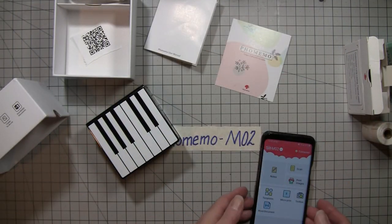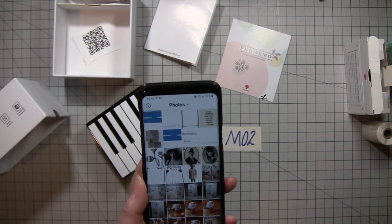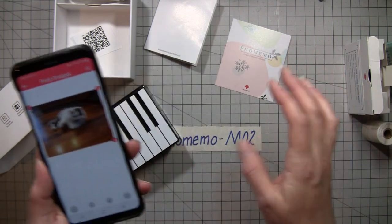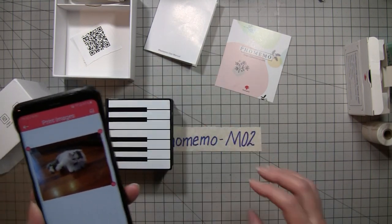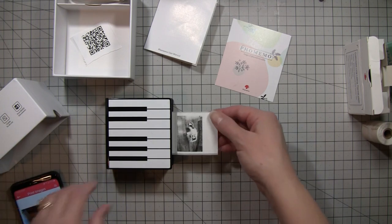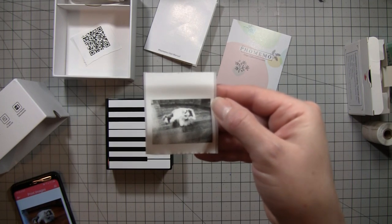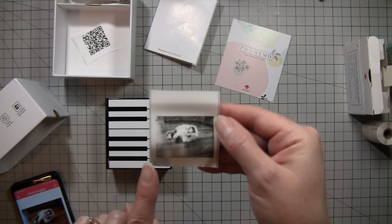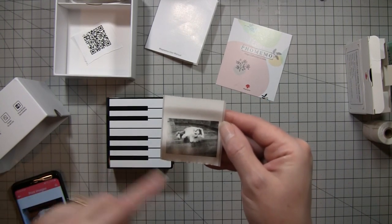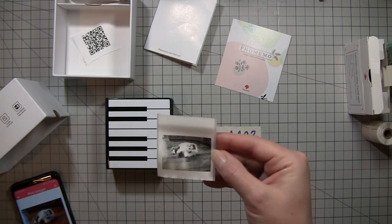You can print images that are on your phone — I downloaded some from Pinterest, but I can also print my cat. I just pick that image, make sure my green light is solid, push print, and there it is. It's black and white — this isn't a color printer. It's a thermal printer, kind of a heat embossing process. These images last 10 years before the color starts to fade. You can use a blow dryer or heat gun on it and the image will reappear.